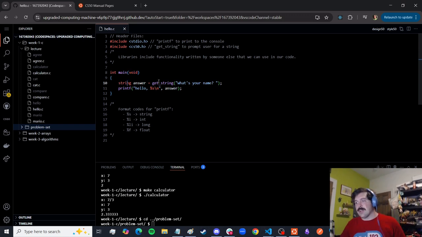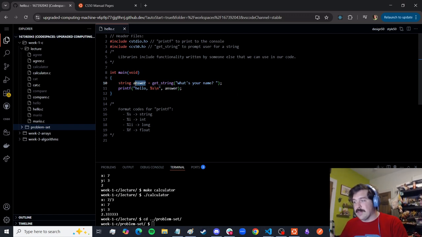We have this get_string. This is something that's written by CS50. It basically prompts the user to give us a string, which we'll save in this answer. And what's unique here, and I've gotten more used to with TypeScript, is to use string here to say what data type there is. Now there are several data types. You'll see me use them throughout these videos. But a string is a more complicated data structure versus a char, which is a character, which takes up much less memory. But I'm just storing it here.